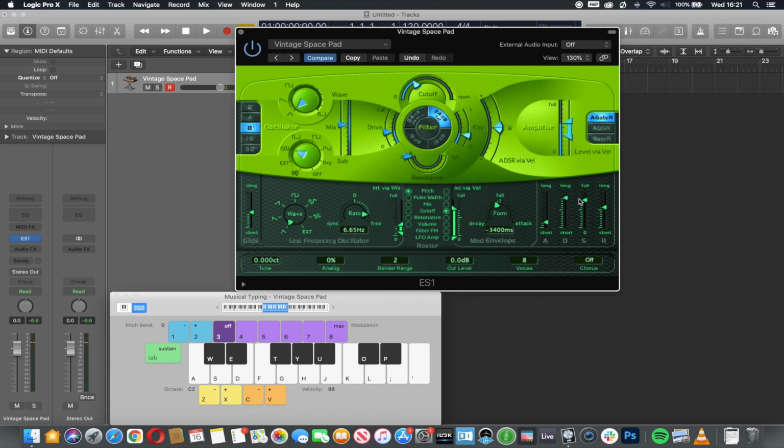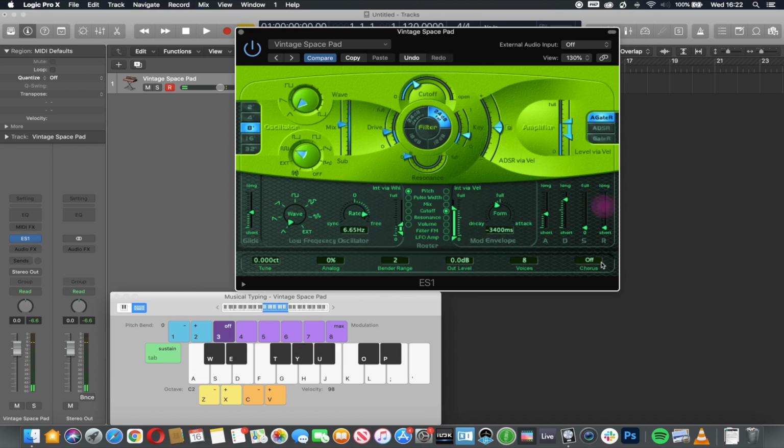This is how the sound is being shaped over time. Okay, so attack, how long it takes the sound to reach its loudest volume. A longer attack is more of a swell. A shorter attack is more of an impact. The decay, how long it takes the sound to die to sustain level.